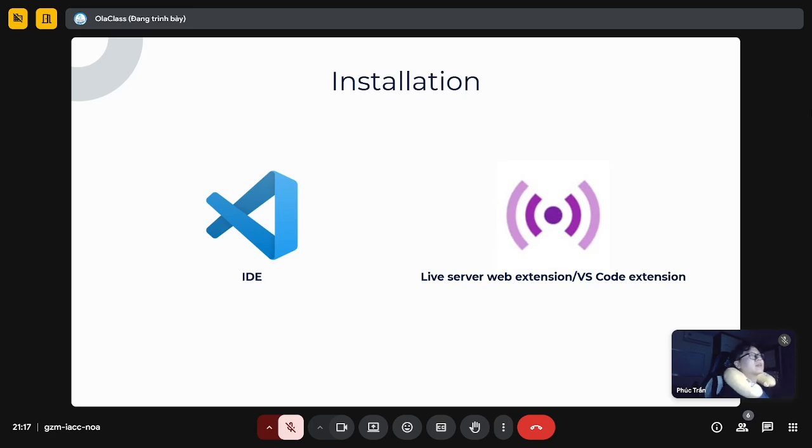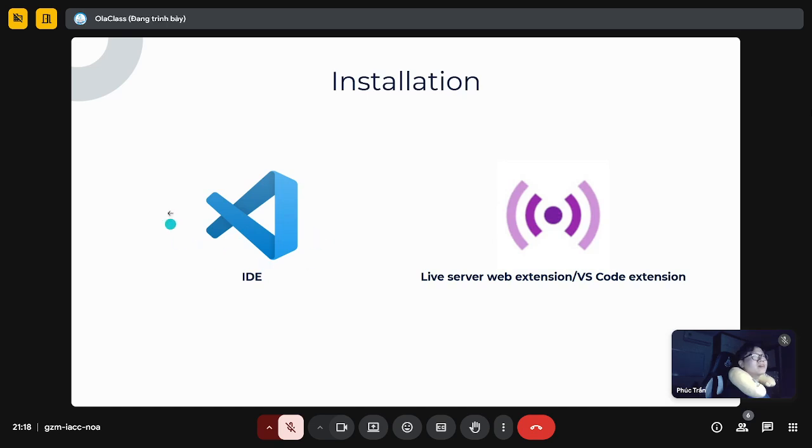So I ask you another question: why do we use Visual Studio Code first instead of other popular IDEs outside like IntelliJ, PyCharm, Visual Studio, etc., or else Cursor?